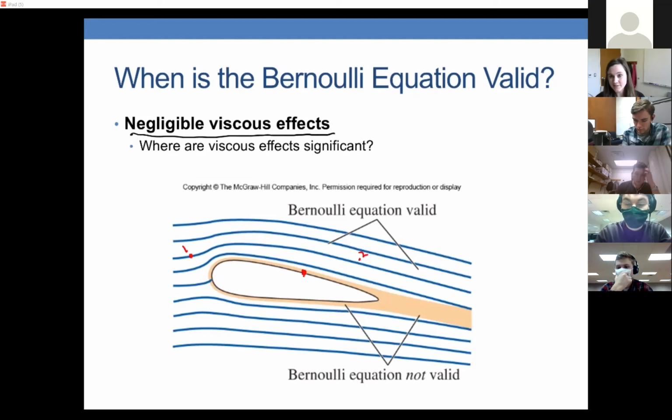How large is large in viscous effects? It depends. We'll see. But in this case, what we mean is large enough that it's comparable in scale to the mechanical energy and potential energy and pressure terms we were talking about before. That's what we mean. It's also not valid here in sort of a turbulent wake behind an object.